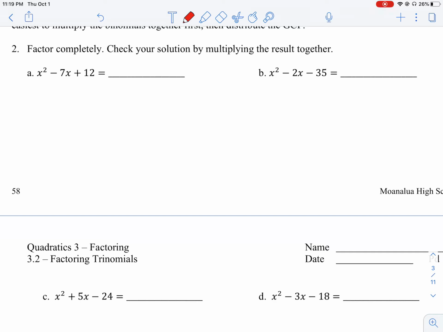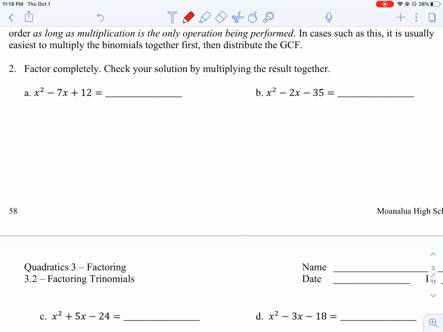Now, there are a lot of ways on how to factor trinomials. There's one that is called the X method, which is really, really easy, but I'm not going to be teaching that in here because I'm preparing you for something that is going to be on the next page that might be harder if you learn it on the X method. So I'm going to be teaching you something called factoring by grouping. And a lot of you might be familiar with it already from your previous Algebra 1 teacher.